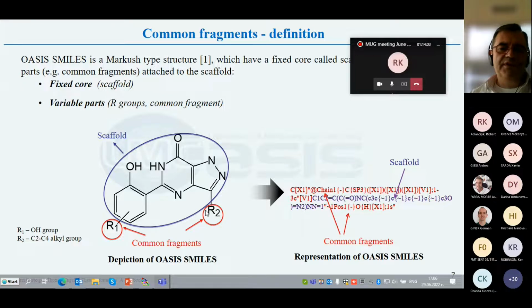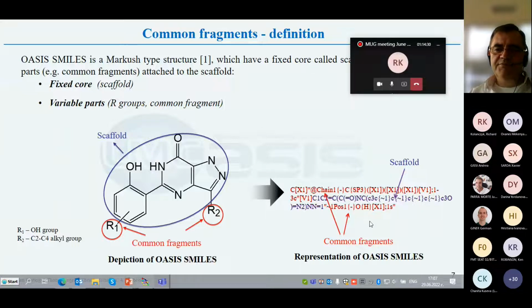For example, here you may have alkyl groups with different number of carbon atoms. As a part of our work, we extended the SMILES notation that is used in MetaPath and also in WASI software, in order to be able to represent these Markush structures.